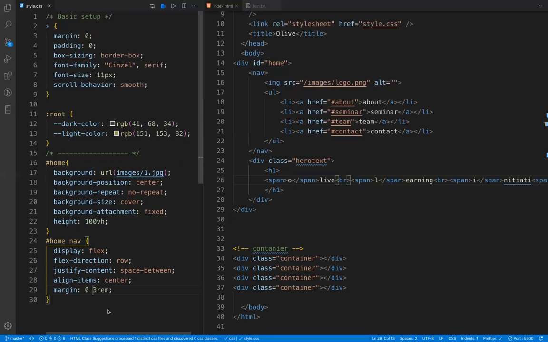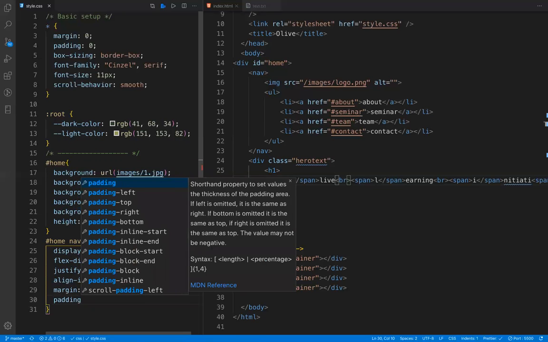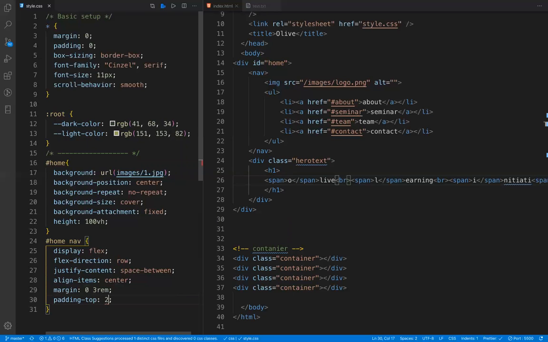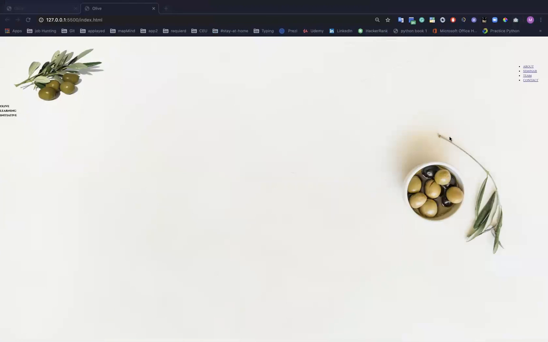I need the 33 pixel margin from both the left and right side. Okay. So then we go for the padding, and I would like to have some padding in the top. So I give it 2 rem. Okay, so padding, the margin, everything is fine until now.